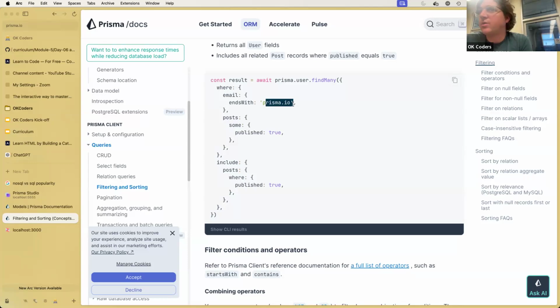And you can sort as well. Obviously, it makes sense. You might want to sort by the created at date. So whenever you query the menu, it could be sorted by the most recent first. So that's why having a created at and updated at field is usually really helpful for sorting.